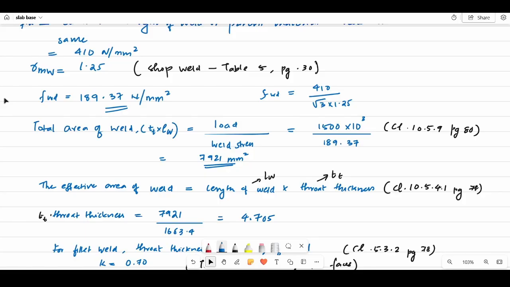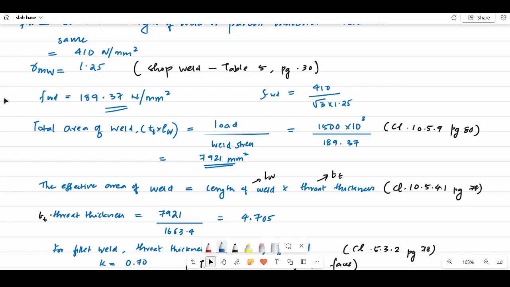We can see the stresses due to individual forces, and we can see the normal stress due to axial force. Fs will be equal to P divided by Tt into Lw. So basically for a weld, the important thing to be noted is that the weld has an effective length, Lw, and a throat thickness, which we have studied in the design of weld. When we multiply the two, it will give you the effective weld area. The effective area of the weld will be resisting the load which is coming to the connection.